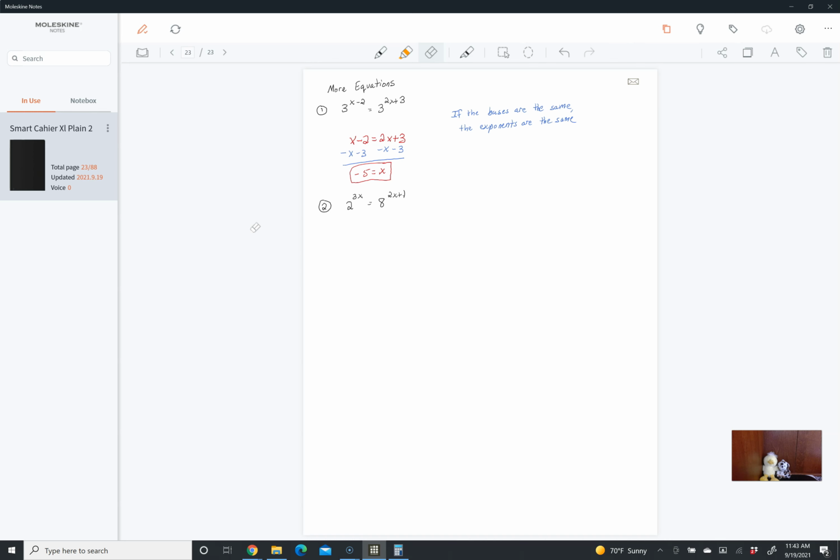So in the first method, what we're going to do is express both sides as the same base, so that essentially we can do what we did here. We could say you have the same base, the exponents must be the same. The reason why I say that that doesn't always work is that sometimes the bases can't be expressed as the same base. It's just not possible. So in this example, they can be. We will do examples where you have to use method 2. Okay, so method 1.